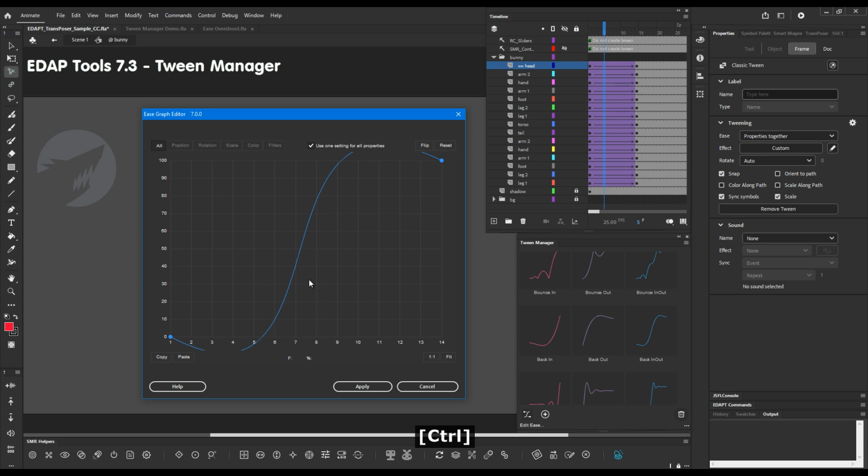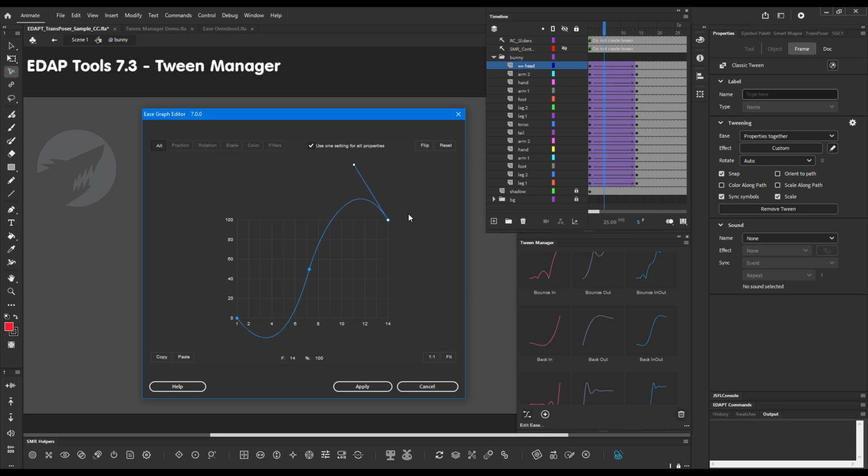Now, to accentuate the anticipation and overshoot a little bit further, I will create a new anchor point by clicking on the curve, and then using my scroll wheel I will zoom out so that I can edit these endpoints here, and I'll push the anticipation a little bit more, and I will push the overshoot a little bit more.